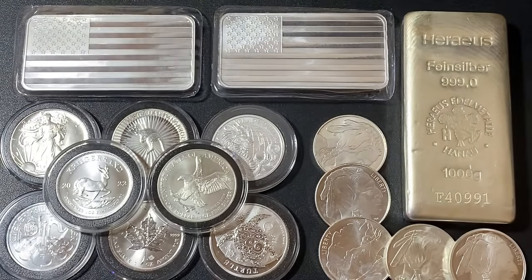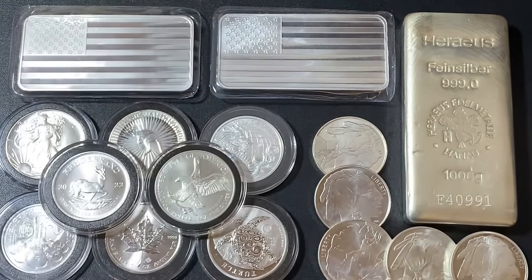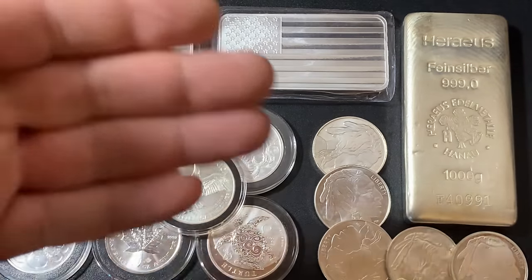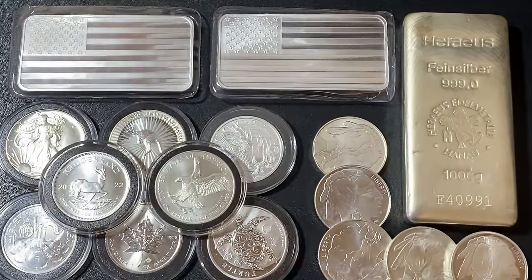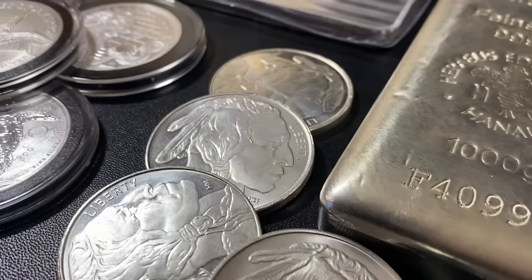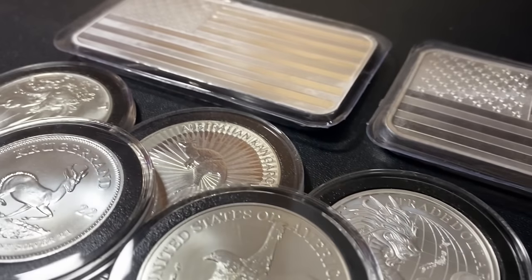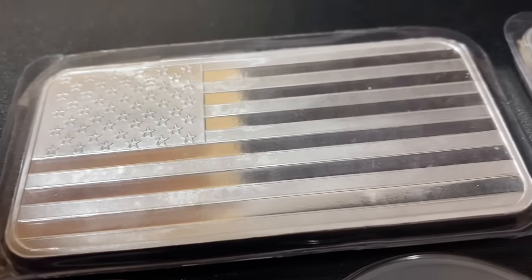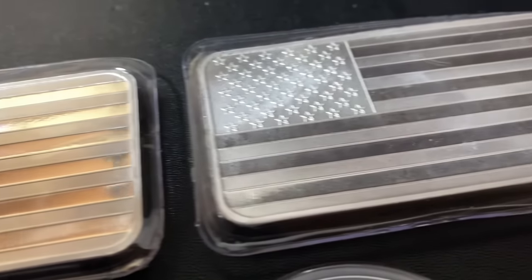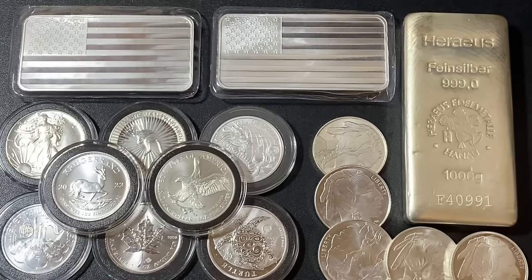Typically when you're buying silver you want to pay the lowest premium possible. There are really two places you can buy it: number one is a local coin shop or bullion dealer in your area, and the other is a trusted online bullion dealer. Here's a pro tip: before you buy any silver, try to find a coin shop in your area, go down there and talk to them, see what they sell and what their prices are — because when you go to sell your silver in the future, it's very possible you'll go to that coin shop to offload it. Have an exit strategy before you ever buy a single ounce.